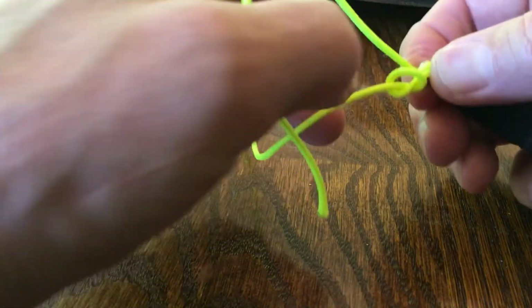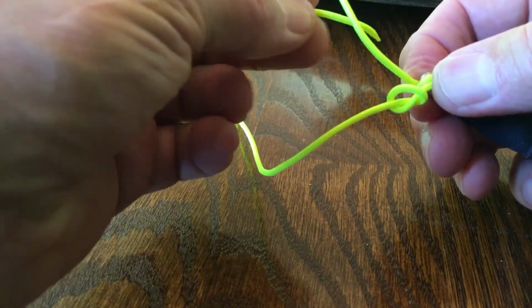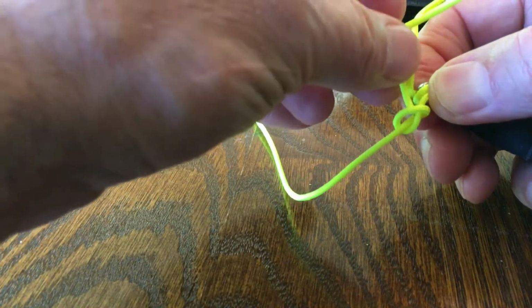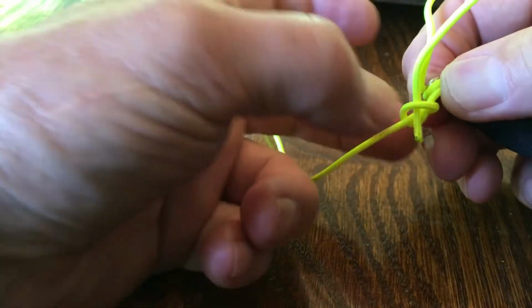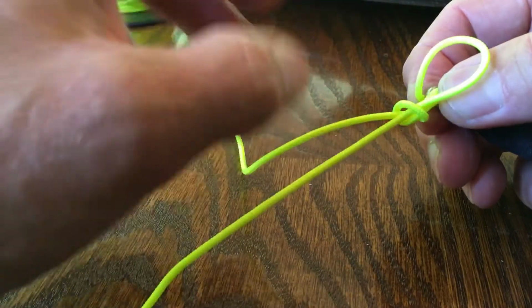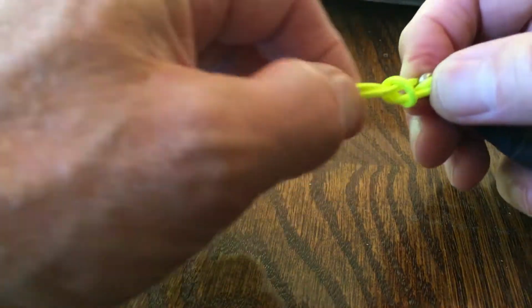So now I've got my mark where I want it to be, and I've got my two loops. Now I'm going to take the tail and let me loosen this overhand knot a little bit and stick it through the overhand knot going towards the glider. Let me get it so you can see, so I can get my hand position right.